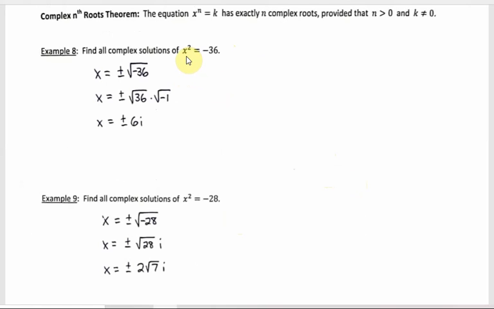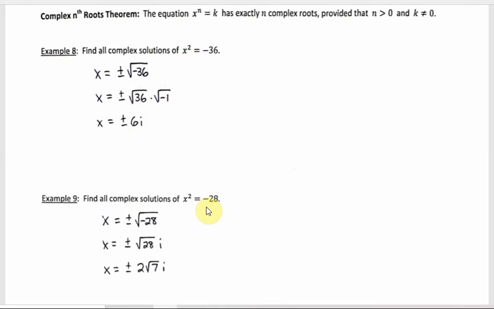because here you could just use the square root property and say, well, if x squared is negative 36, then x must be plus or minus the square root of negative 36. So then negative 36, well, that square root is going to be 6i, right? Because you could factor out the square root of negative 1, that's i, square root of 36 is 6. So plus or minus 6i, that's two complex roots. That's what we were supposed to get because we have an x squared here.